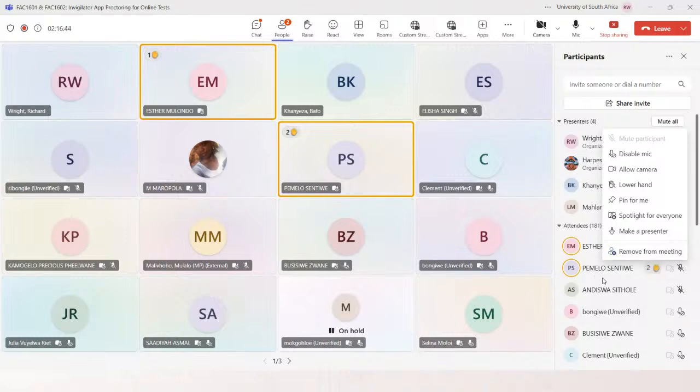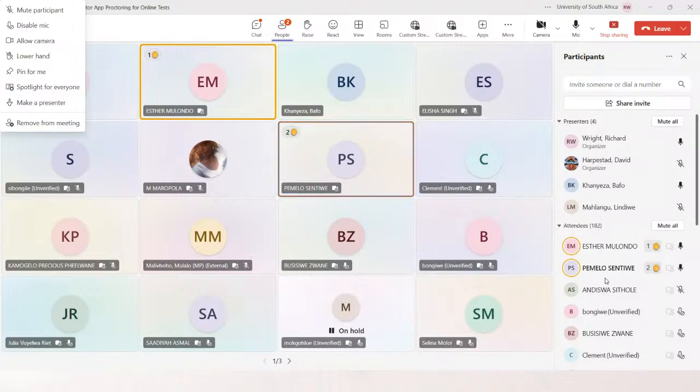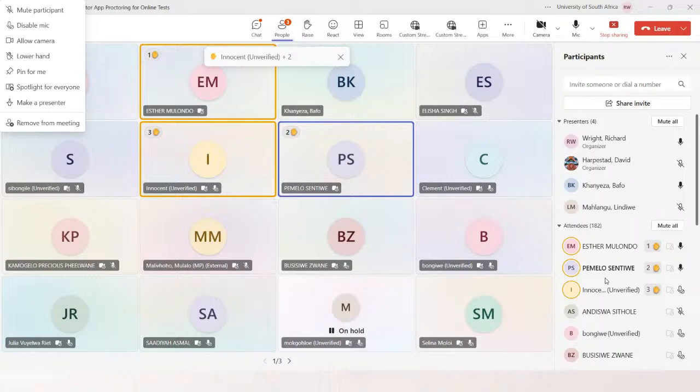Pamela? Good evening, everyone. I wanted to find out regarding the My Exam portal. So we can use our laptops and our cell phones. Opening up the laptop for accessing the question paper and the answer sheet, if there will be an answer sheet, and then the Invigilator app. Can we open it up on the phone?